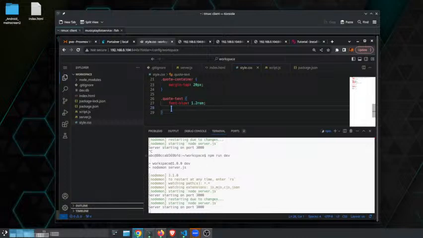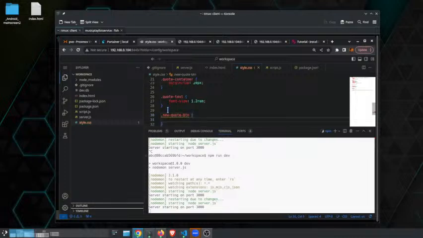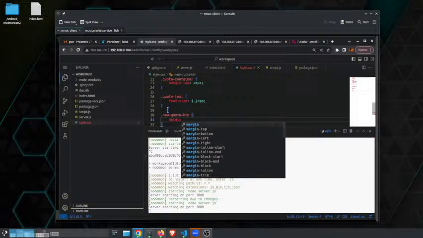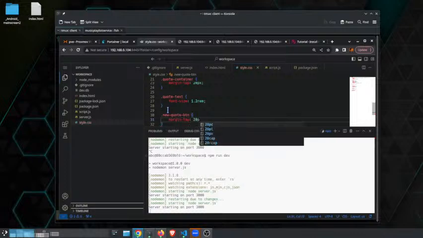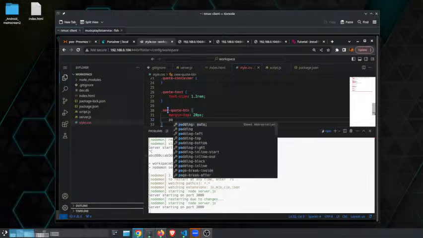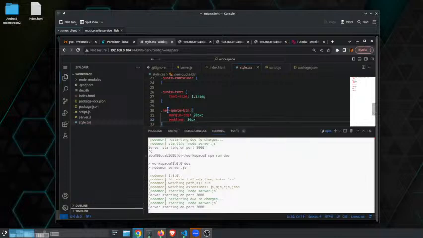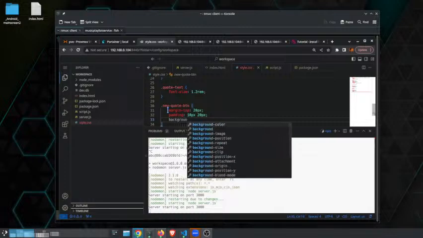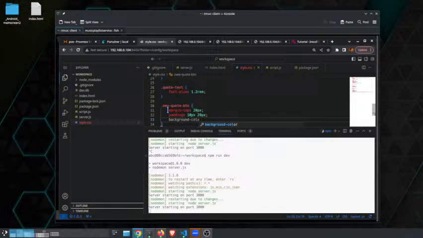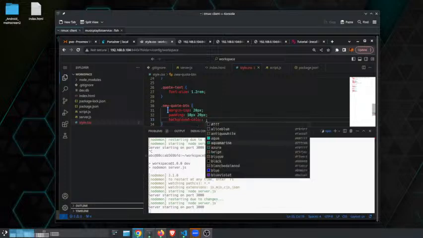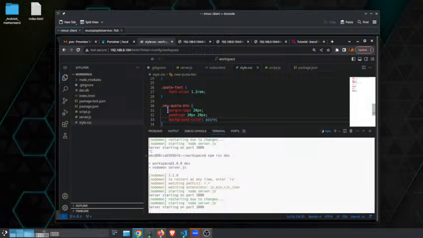Right, okay, so we've got our quote text, we've got our quote things, we want a new quote button. So now I want a margin top, 20 pixels again. We'll make some padding. And a background color, Azure again, why not?